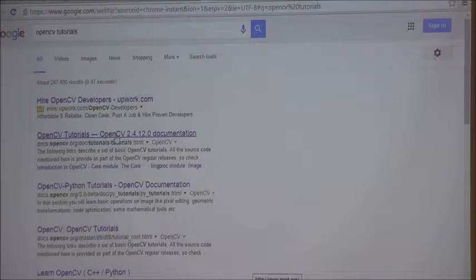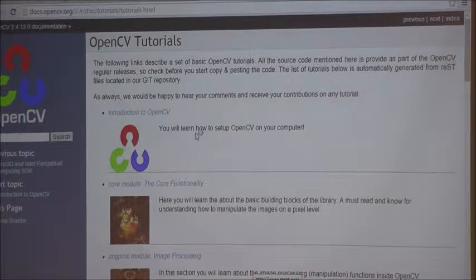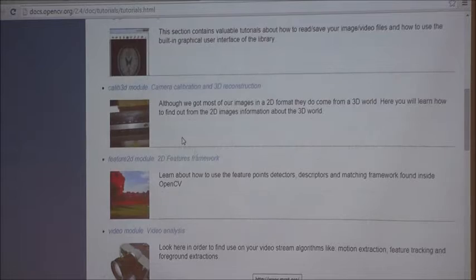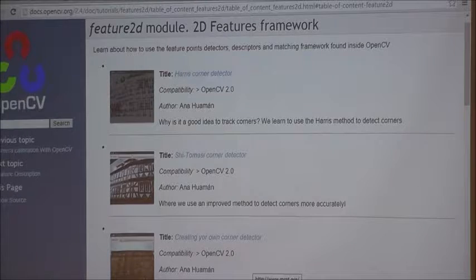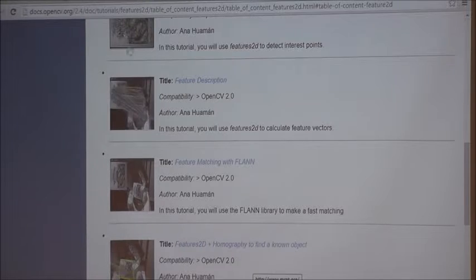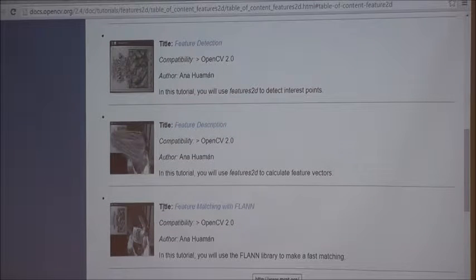So if you look for OpenCV tutorials, there's a version 2 and a version 3. It kind of goes with which version of Python, I believe, that you have. Either version 2 or 3, usually I use 2. For the SLAM people, they're probably going to work a lot with feature 2D. 2D, yeah. Mostly in these types of programs and tutorials.